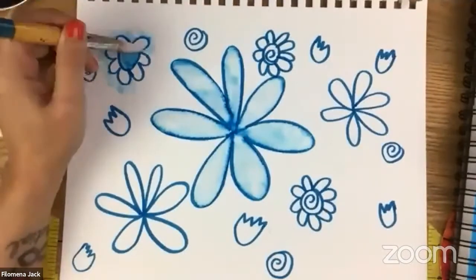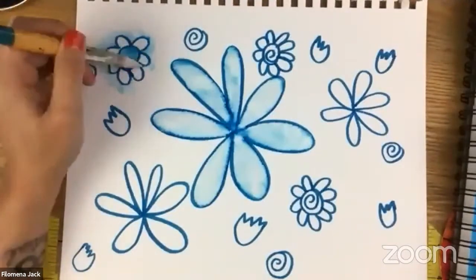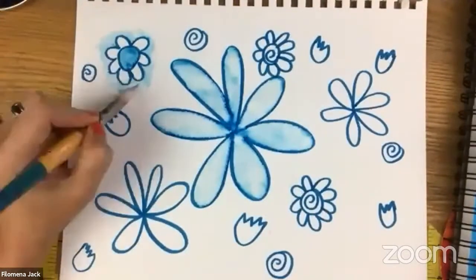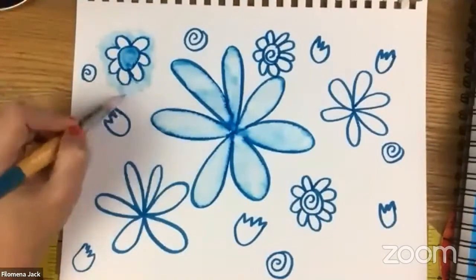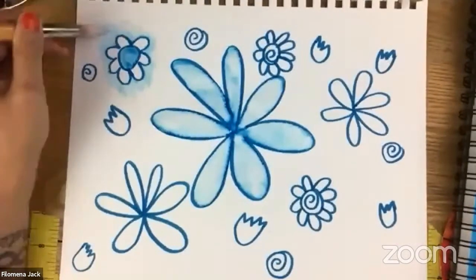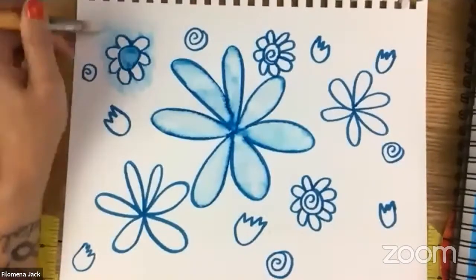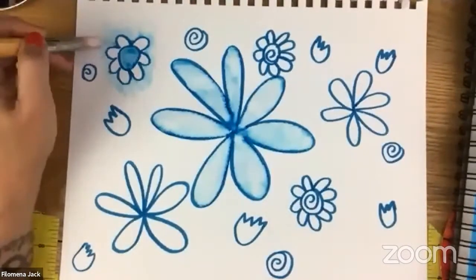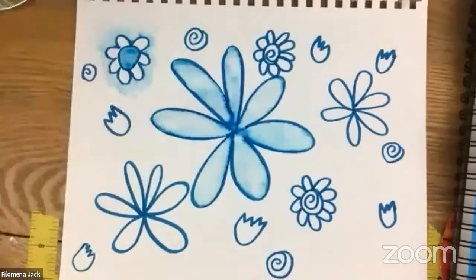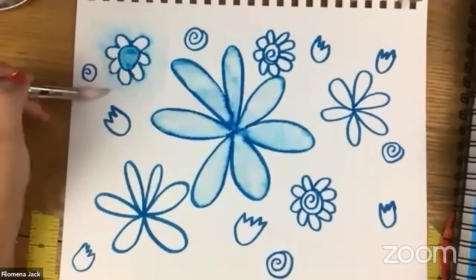I remember being in art school in my late teen years, and the first time I had a professor talk about negative and positive shapes, I felt like I was in the Matrix. I felt like I had a new perspective on the world, and it was true because now I could see things. And then I could see the shape around things, which just, for my art brain, just made me so happy. So there.